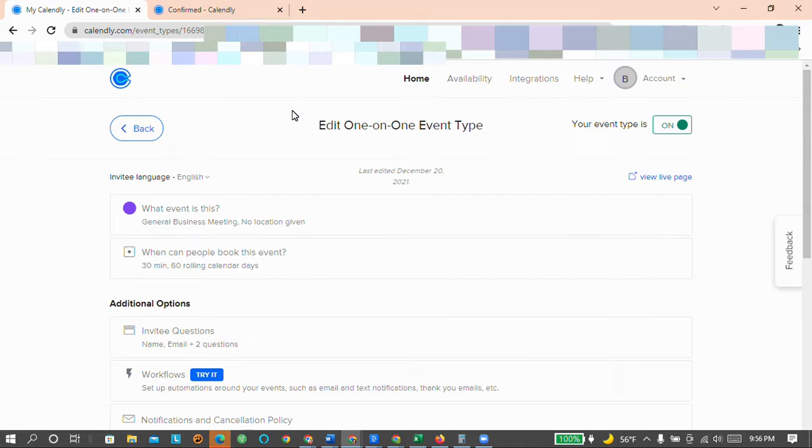Okay, so one of the limitations of the free calendar software is that with the free version, they give you the ability to connect it to your calendar. But what they don't do is give you the ability to connect to a payment gateway, right? They also don't give you the opportunity to redirect to a custom page or something like that. But I'm going to show you how you can take the free calendar link and actually put it into a funnel that directs your customer on what to do next.